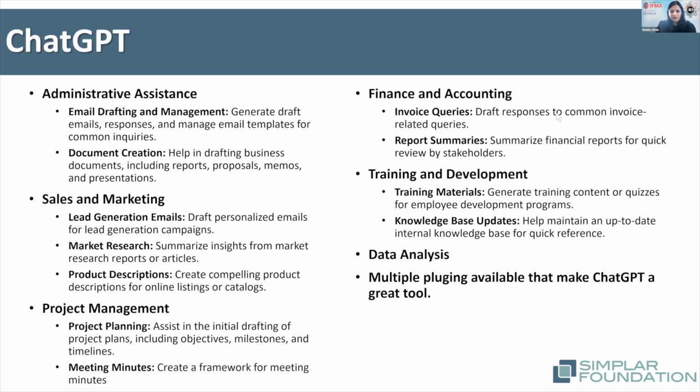Just an introduction to ChatGPT. There are a lot of applications you could do with ChatGPT. I'll be introducing some simple tasks that can be done with ChatGPT, but there are various other opportunities out there that you could explore.